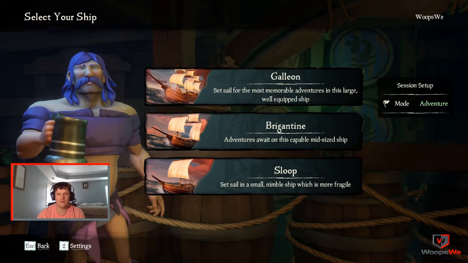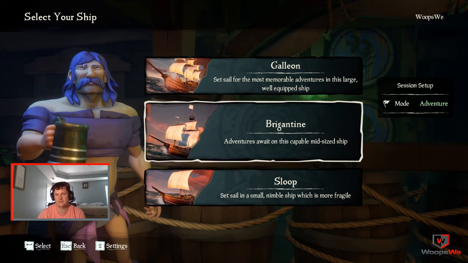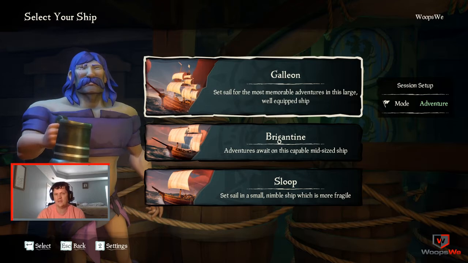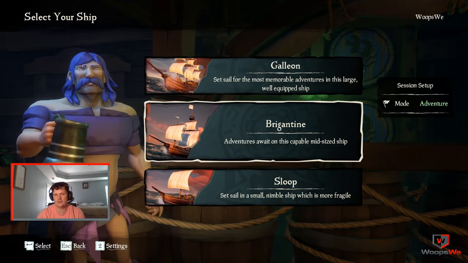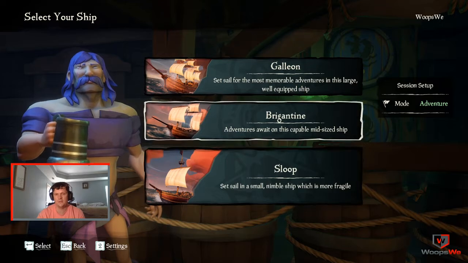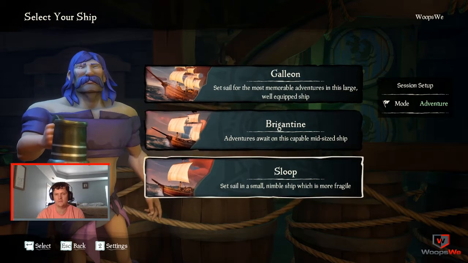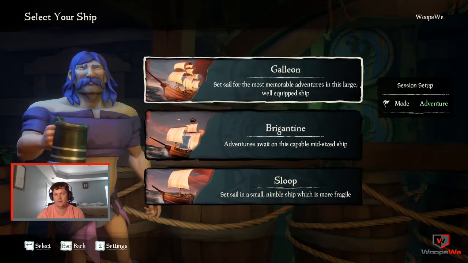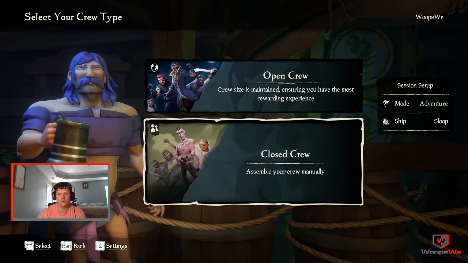When I was starting out, I didn't really understand the different ships. To quickly explain, these are just different size ships in that they hold different amounts of players. A sloop is 2 players, a brigantine is 3 players, and a galleon is 4 players. They each have different advantages and disadvantages. I'll get into that in a different video. But the main thing to know here is simply the number of players. I'm going to do sloop just for purposes of this video, but if you have more players to play with you or you want to meet new people, you can do the bigger options. Alright, so click on sloop.